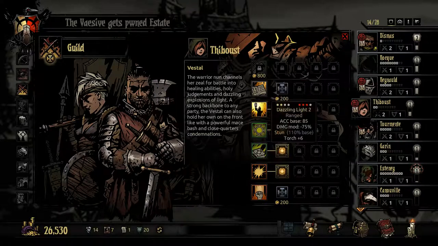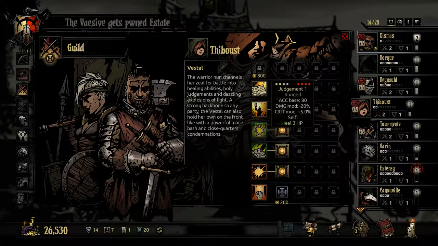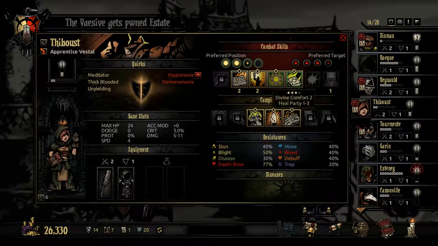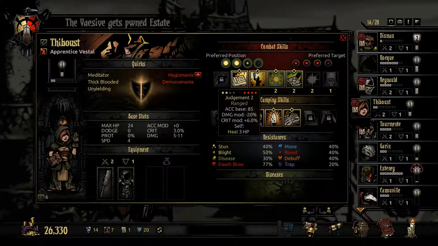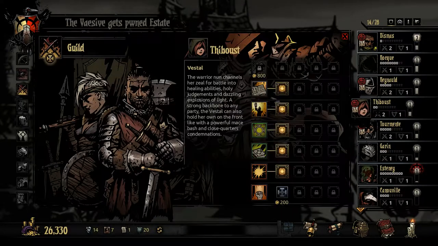What do you got? Stun, heal. And that's the debuff. Do I want... Yeah, I want that instead, not the... I don't think I want the debuff. Wait a minute. What just happened?